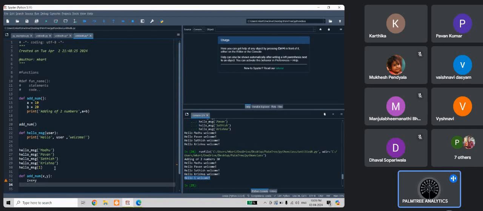Whoever puts a library in the repository of the Python libraries, unless it is tested well, it won't be kept there. So they will make sure that it's already tested well.